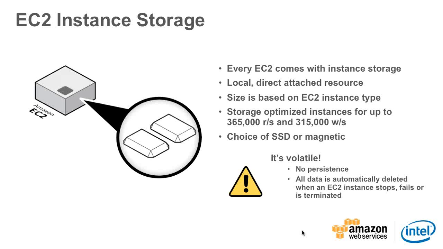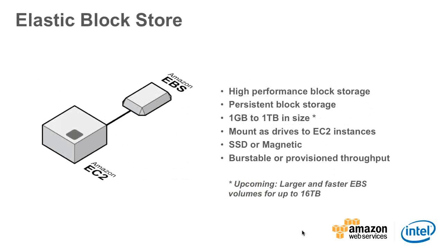Now, how about persistent data? Often we want to persist data that we actually write to our block storage. For this, we have a service called Elastic Block Store, or in short, Amazon EBS. This is a high-performance block storage. Well, what does that mean? You can create a so-called EBS volume, which you can attach to your virtual server, so your EC2 instance. You can then mount it and run any kind of file system on top of this Elastic Block Store.